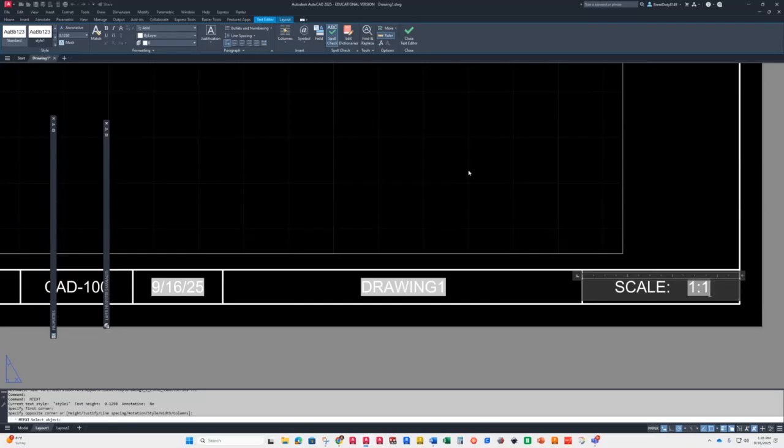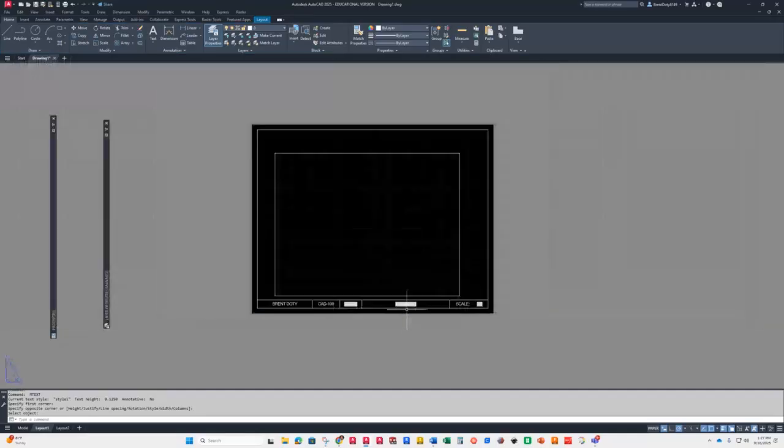If I wanted more space, I could use my arrow keys and move over in front of the field and add some space in there if I wanted to. But whatever works for you, just at least put 3 spaces in between the 2 pieces there. And then when you're done, click on Close Text Editor.